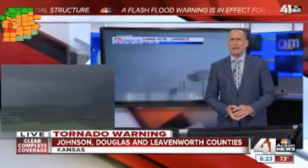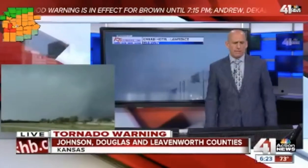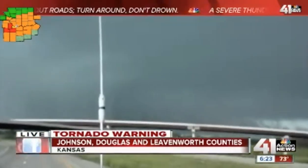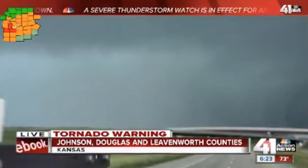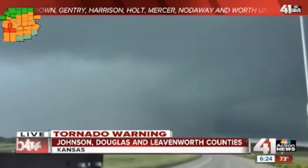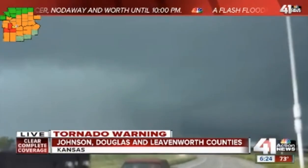Once again, this is in Lawrence, Kansas right now. We have a tremendous severe thunderstorm with 70-mile-per-hour winds and a tornado that is right near Lawrence. As you can see, this is live on our Orient Hotel Skyview. Once again, this is the tornado potentially right near Lawrence at this moment. We do have the tornado moving towards Johnson County. So if you live in Johnson County, around Shawnee, you should be taking your tornado precautions. If you live in southern Leavenworth County, Tonganoxie, over to Bonner Springs, you should be taking your tornado precautions. Right now, there's a very dangerous cell heading into Johnson County.